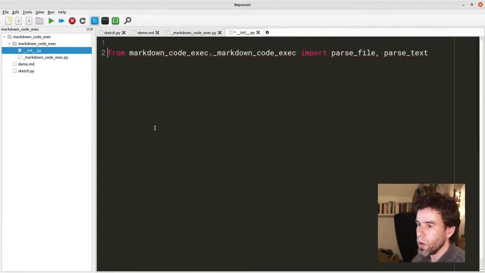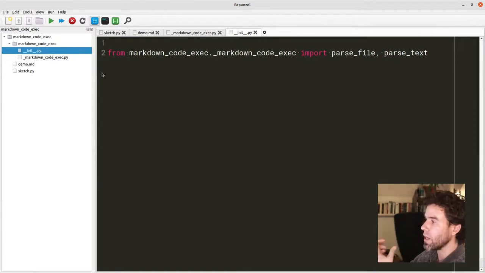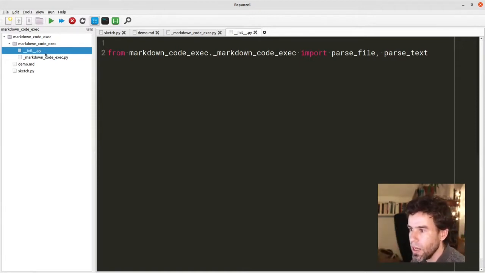So what does this do? Basically, you have to think of this as, in the init file, we import the parse file and parse text functions that actually live here in the markdown code exec module. But by importing them into this init file, we make them available directly under markdown code exec.